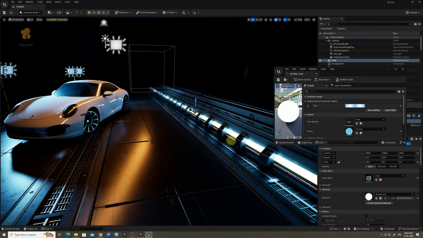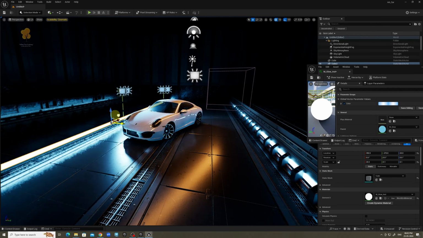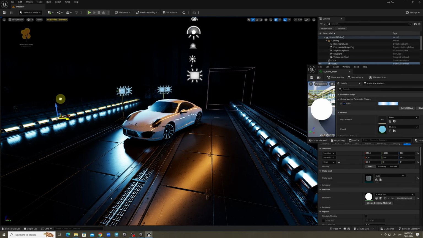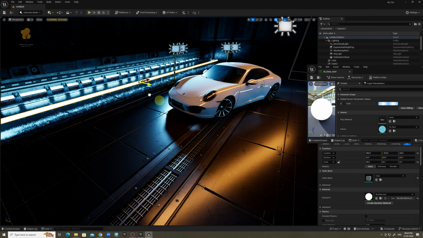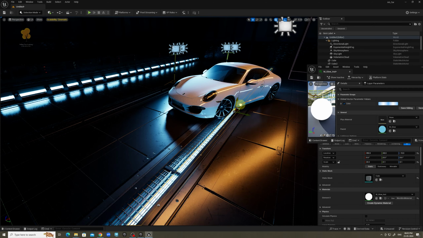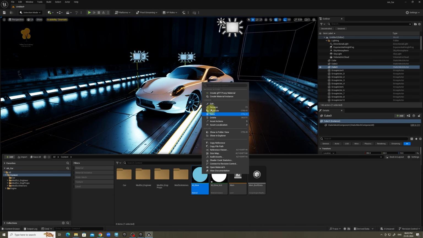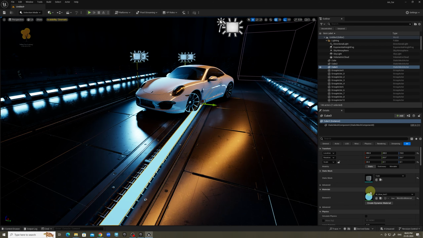Okay. I want to move to the other side. Alt and duplicate. Perfect. So let's select that same cube and Alt and duplicate. I'm going to place it inside this. I can duplicate one more. I can create one more instance from this original material. Just right click, create material instance, and I'm going to drag and drop it into this and open this.